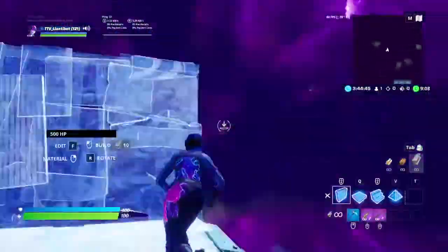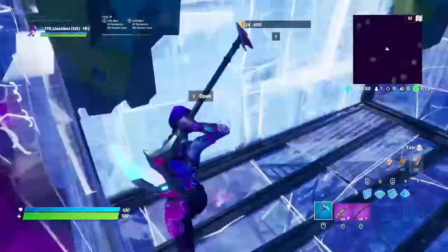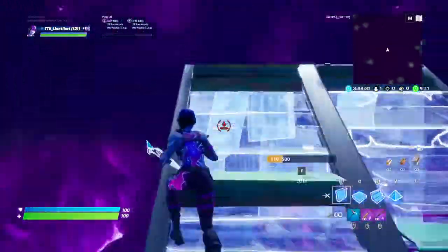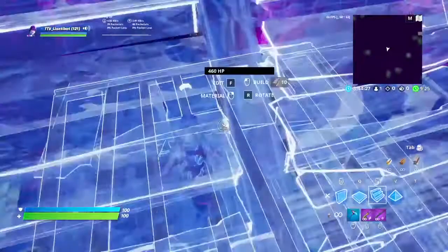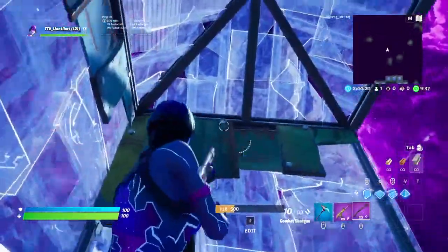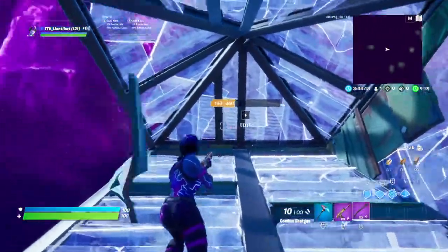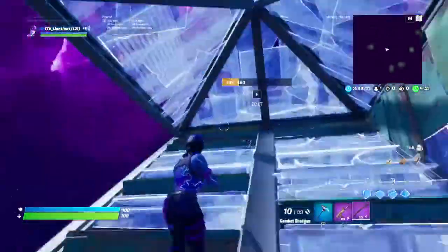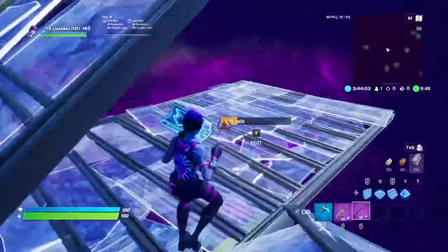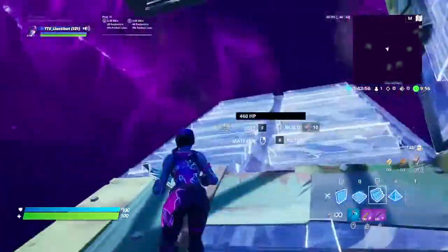So I want to show y'all a retake that I learned literally just now. It's a lot easier than the others, that's all I can say. So basically, obviously the scissor ram, so 290s, and the scissor ram. And then what you want to do is a swivel cone, and you're going to turn around as if it was a 90. If you don't know what that is, it's just this as a 90, okay? And you want to edit that. Then you're going to place a floor, two floors, and you want to reset the cone and edit a stair like that, a swivel cone, and then your 290s.